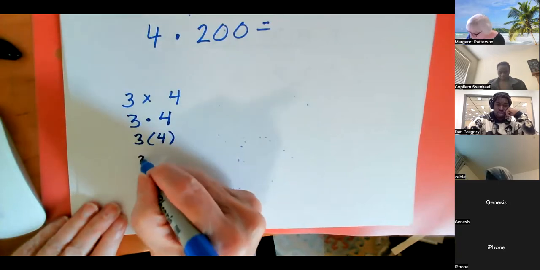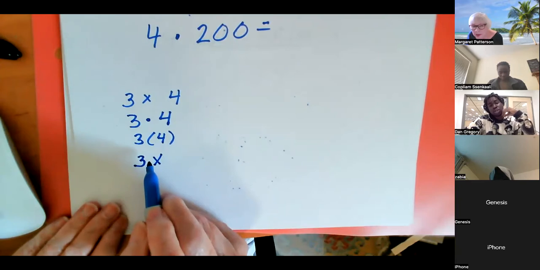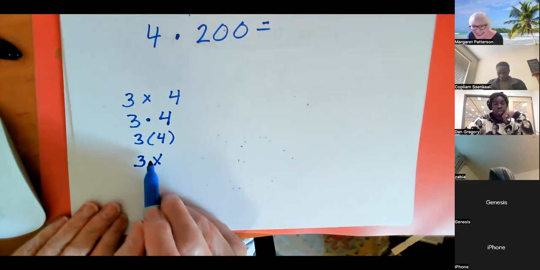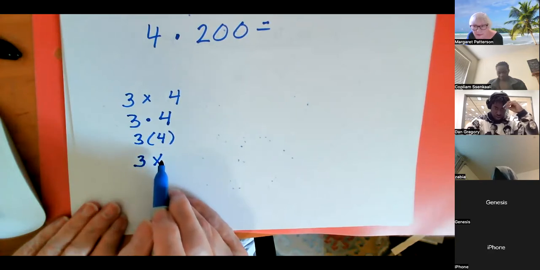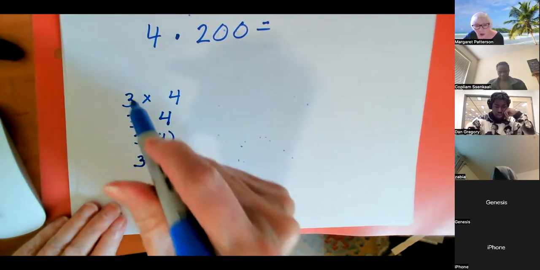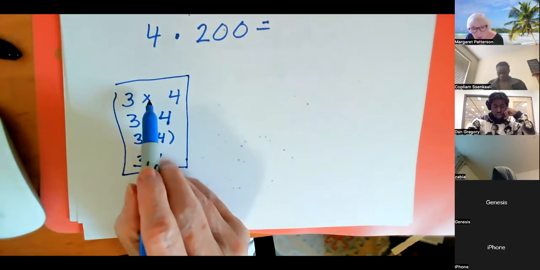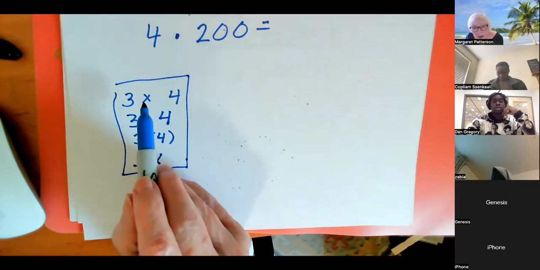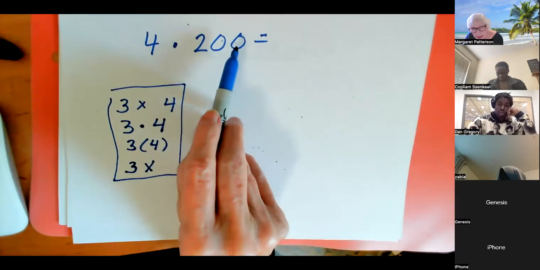And if one is a number and the other is a letter, what you see between the two is nothing at all. If you see something, you're in trouble here. There's nothing there. So 3x would mean 3 times x. How's that? So these are all the ways to symbolize multiplication. But we're going to try to avoid the x because of the problem that'll come up with algebra.